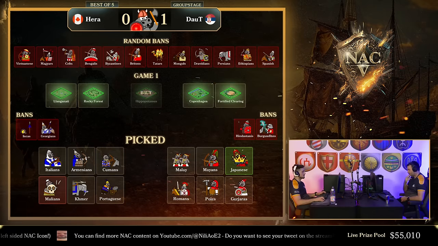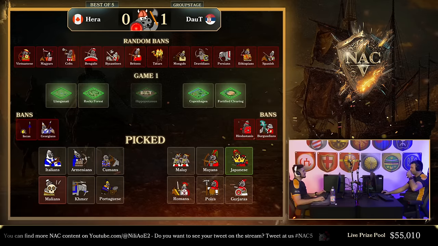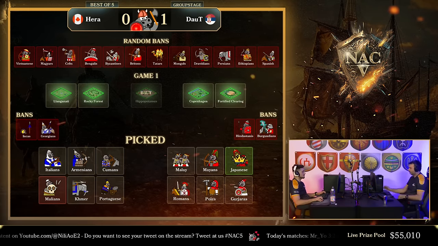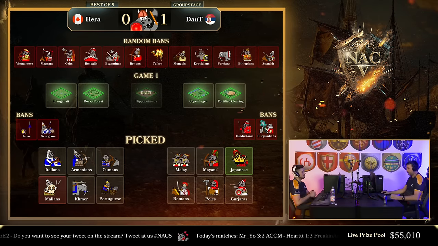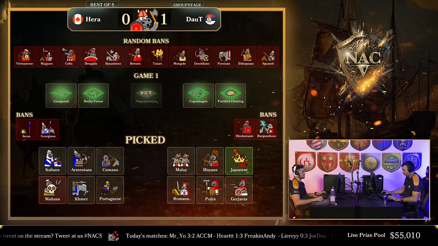And another thing, and I think more people need to do this, is the shore fish on that marsh area there. Daut fully saturated that. It's a shame we left the game, but I bet you he must have had 6 or 7 different mills all along that. He had docks on that. I think 2 separate docks or something like that.